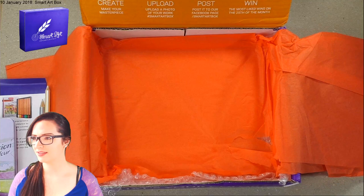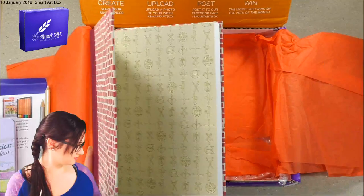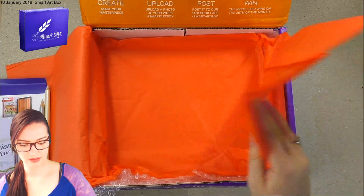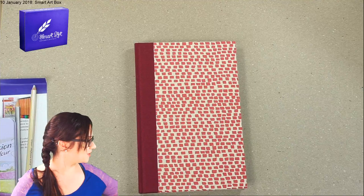Okay, so this, very nice. So let's put the box away. So I'm sure you can see why it's my kind of box. Anything with colored pencils.